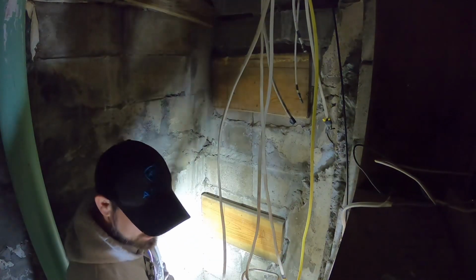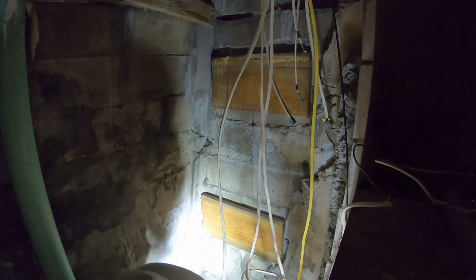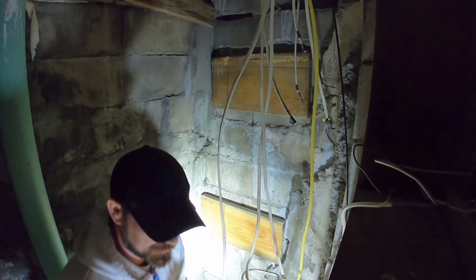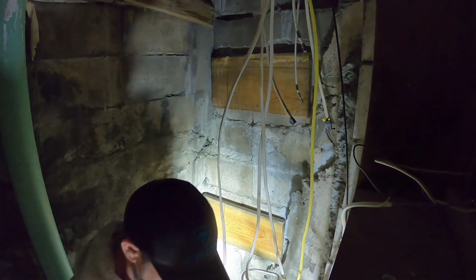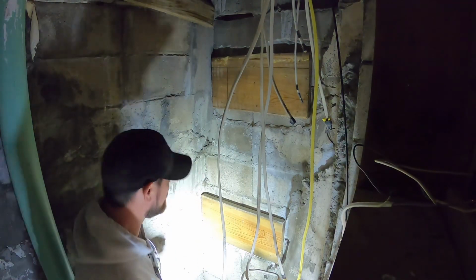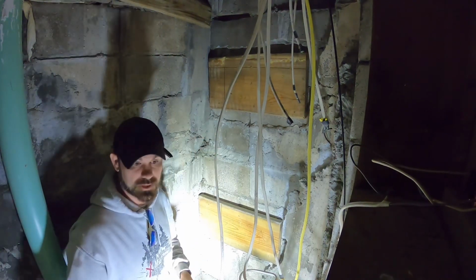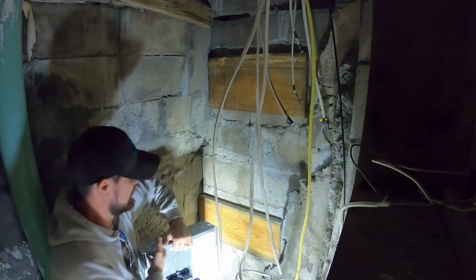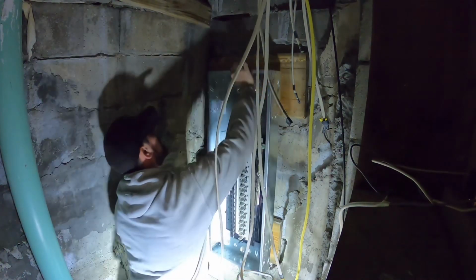All right, that gets us our 90-degree corner. Make sure we've got the right tip in here. Those washers are big enough to hold it, so go ahead and get that panel in here. Once we get this mounted, we'll be able to come through the core drilled hole that we created and bring our feed in, and then we'll have 200 amps inside the castle that everybody can pull off of.